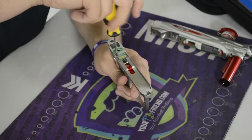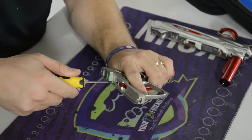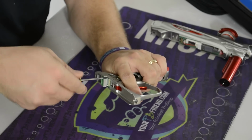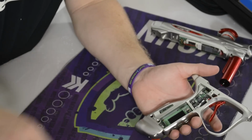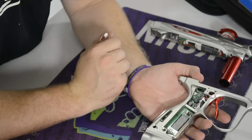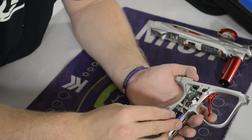Like always, you tighten one to where it's snug, you tighten the other, and then you finish off the first one again. Alrighty, that's the board. You don't want to take that apart, guys. There should be almost no reason. Don't be too afraid about how difficult that board is. It is a very complex piece of machinery, but you shouldn't need to take it out almost ever.